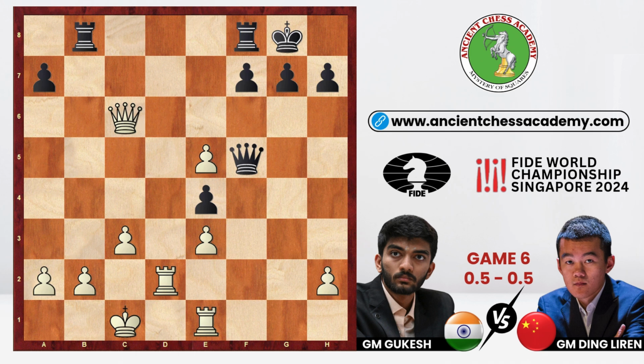So here Gukesh took the e5 pawn, queen d5. Here Ding offered a queen trade because it gives a slightly favorable ending for him. Gukesh refuses and he played queen e7, again queen d6, offering a queen exchange, queen e5, queen d5, queen e7, again queen d6. Ding repeats the move and offers a draw after queen d4.